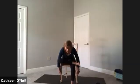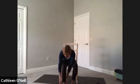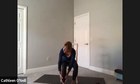And then slowly lifting up, taking your left leg down. Let's go ahead and tap that left leg. Tap. The left knee, tap it. Thigh a little bit.